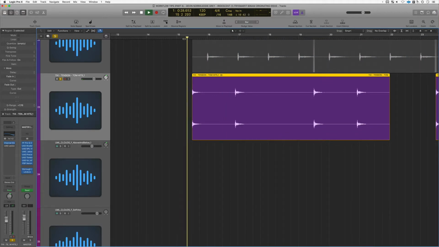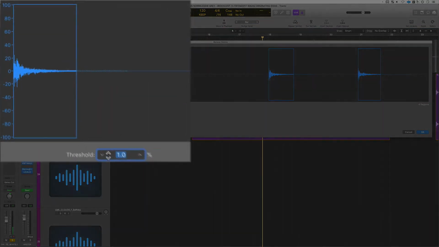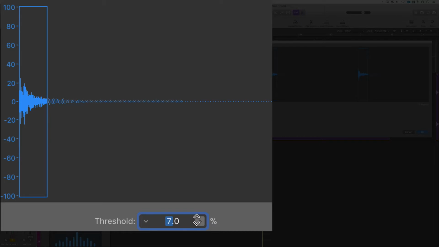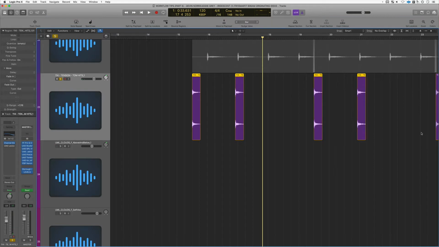I'll let you hear it. Okay, in some instances, you're going to want to kill that dead sound to create clarity for the rest of the project. So what you do is you hit Control X, and I'm only going to do it for this region here. Now you've got control over the threshold. Depending on how high or low you go, you can get the rest of that decay and sustain here. So I'm going to go ahead and cut it right about there. Hit OK, and you'll notice that it creates all the edits for you.